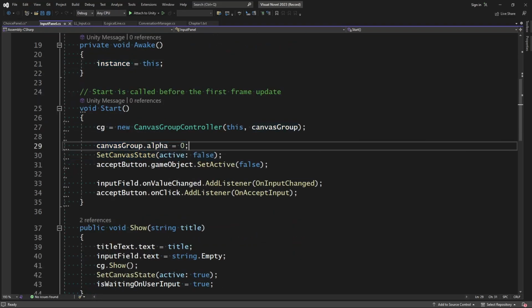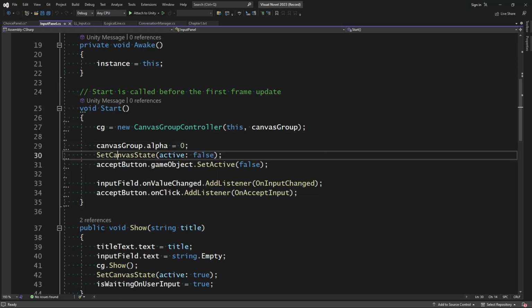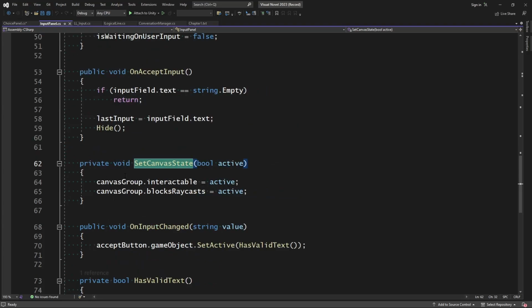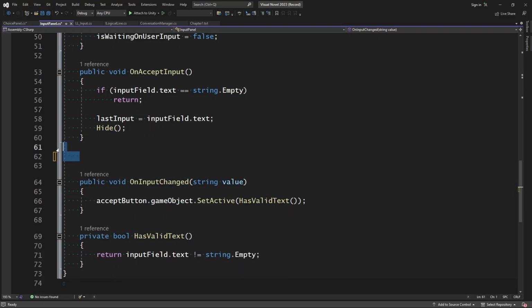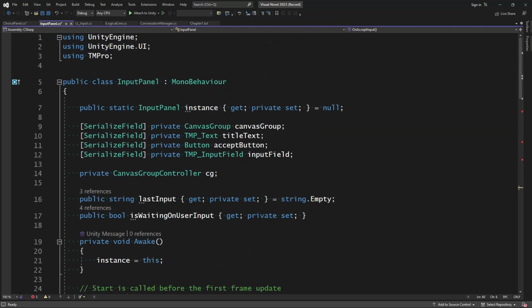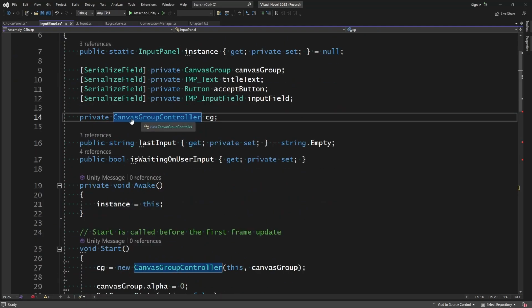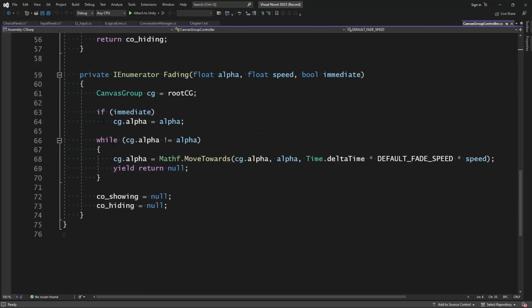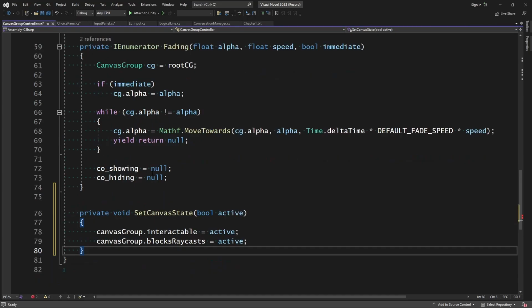At this point, we're using the same logic as the input panel, so we could copy that and just paste it in, or we could go into our canvas group controller and actually make this set canvas state available from the canvas group controller. So let's take a look at that real quick, and all it does is change interactable and blocks raycast. So I'm actually going to cut that from this script, which will give us errors in the input panel. But let's jump into the canvas group controller, come all the way down to the bottom, and just paste it in here.